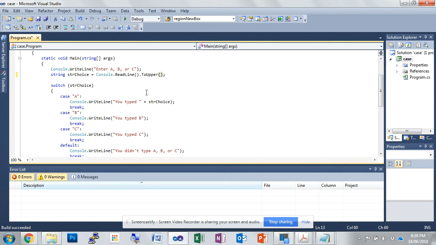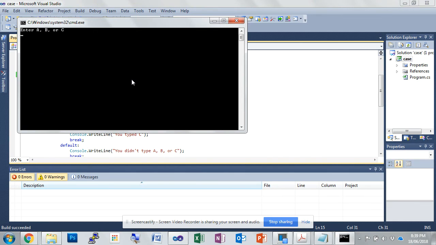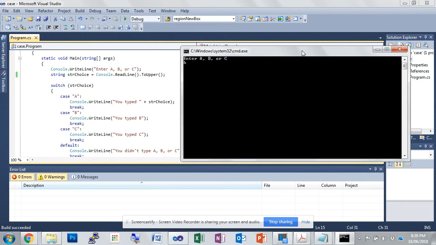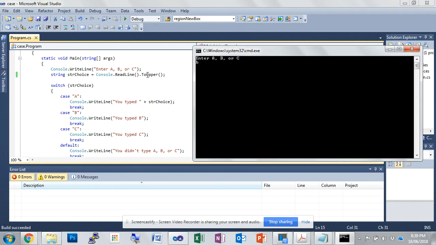So we'll Control F5 and run this again. This time I'll type lowercase b, but when I hit enter, it will push it to the method ToUpper, force it to uppercase, and store it in string choice. And you typed B.